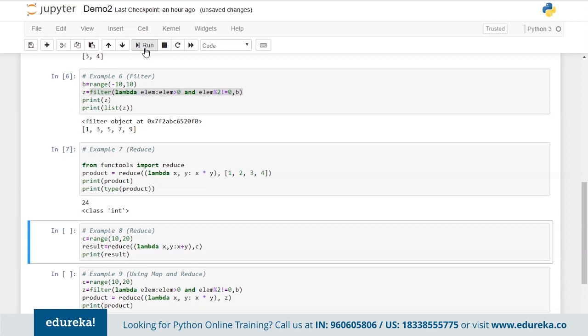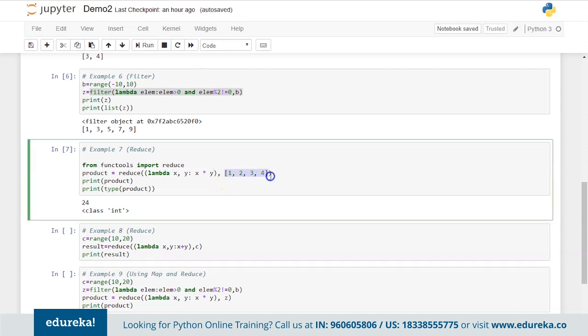Now you can give some values over here, like 1, 2, 3, 4. This is the list we are getting here. Now we are assigning the values over here, and corresponding to that the particular result will be provided. This will help me get the particular product. And since reduce gives a single value, the object returned by this reduce will be in the format of an integer here.